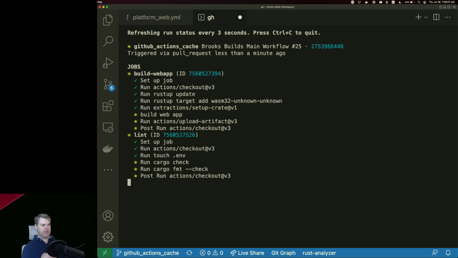So build web app. You know, it's already done the rest up update, the target. Okay, so it's just building the web app does take a while. I guess that's not surprising. It's also building in release mode. And I do need it to build because this is testing the new build. But now I can have it download in release and the other one.